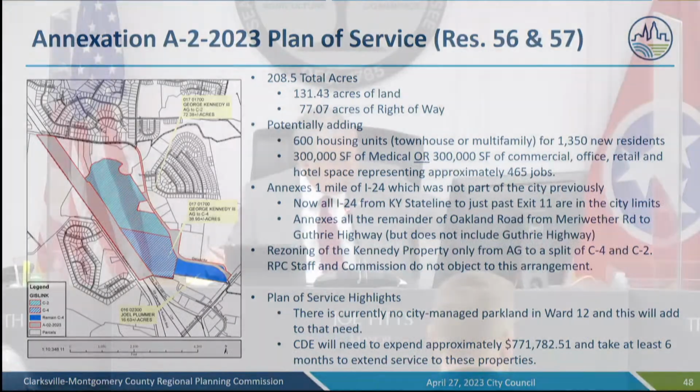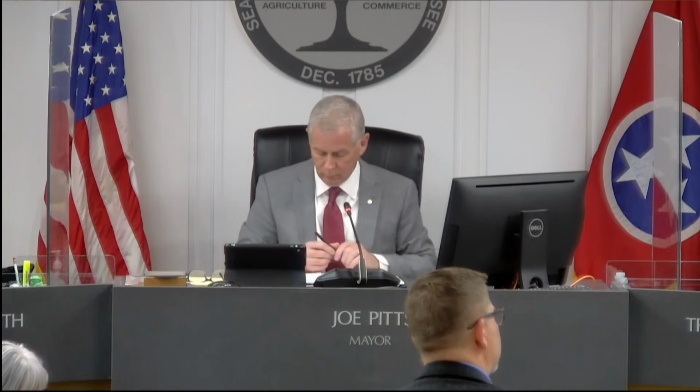And we've got some. Councilperson Streetman, you're recognized. Thank you, Mayor. Mr. Tyndall, just knowing that this was just up for county rezoning before it was pulled from that just a month or 2 ago, did we put up new signs, seeing as there is a rezoning that's tied in with this annexation? I've not personally driven past that, but we did pay to put a sign out on Oakland Road in front of the area that was going to get rezoned on this property. That's going to be our new policy for annexations that ask for rezoning in the future, is to at least put the sign out on the property as if it was a rezoning.